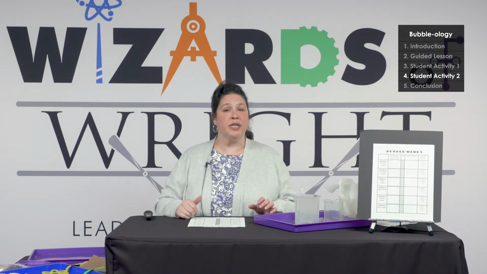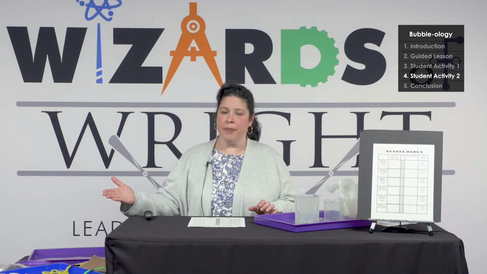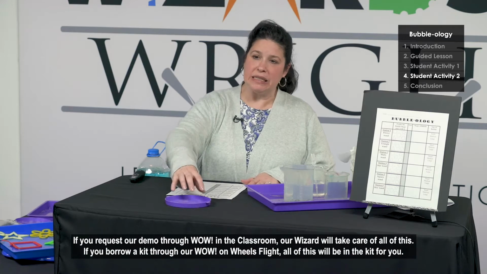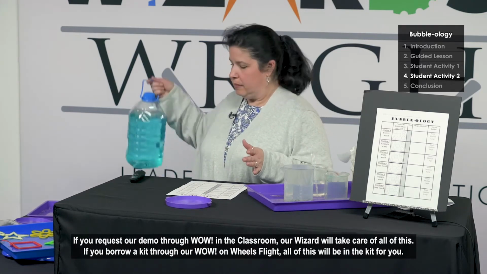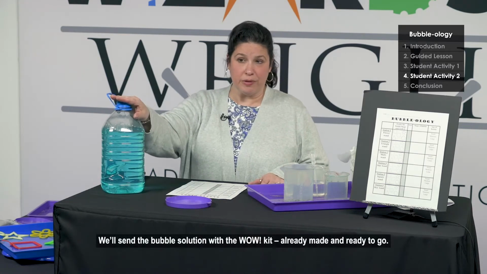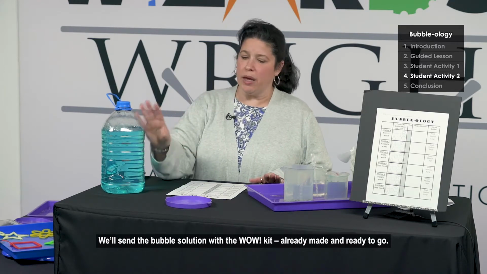If you're using our kit, we've already included station cards. Group 3 is going to go to station 3. Group 4 is going to go to station 4, and so on. At each station, have a small flat dish to hold the bubble solution, maybe even a pie plate. We'll tell you what's needed to create the bubble solution and how much the measurements are. And I'm telling you, a little bit goes a long way. But pour some of that in there at each station.